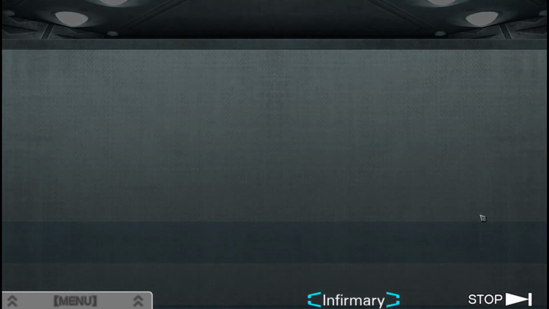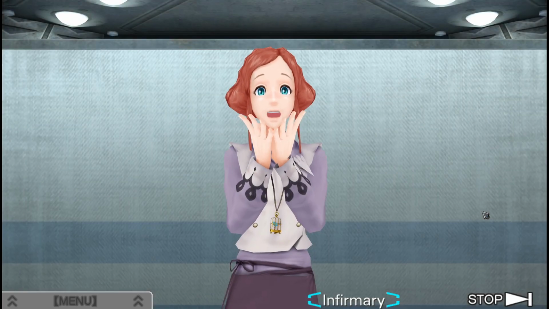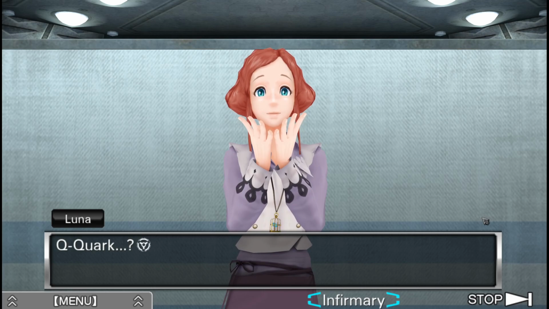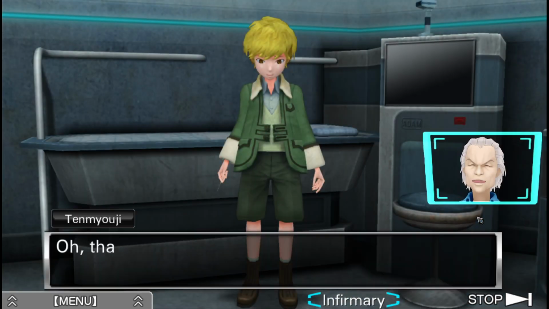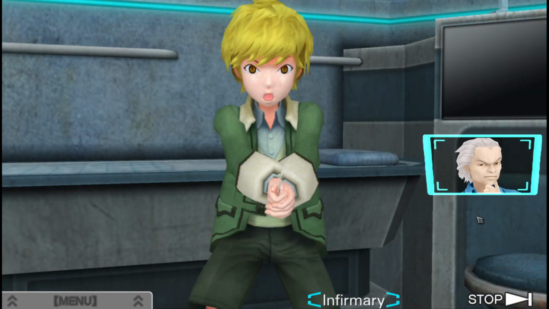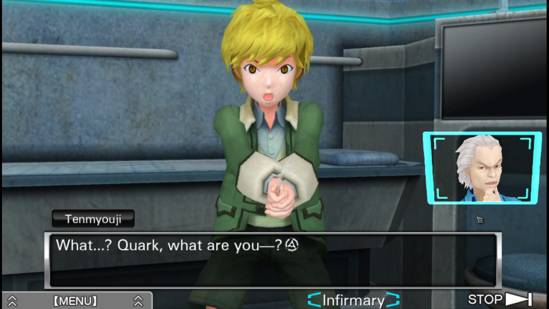Tenmyoji slumped to the ground. For a moment, there was silence. Quark? Uh-oh. Here we go. Quark! Oh, thank God! You're awake! Get away from me! What? Quark, what are you... Sorry, Grandpa.